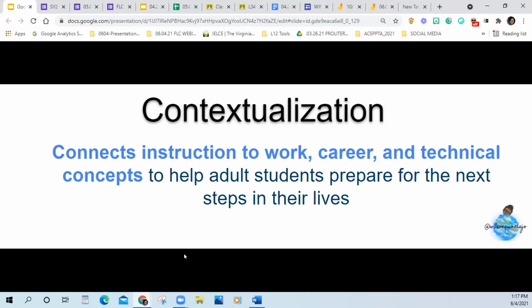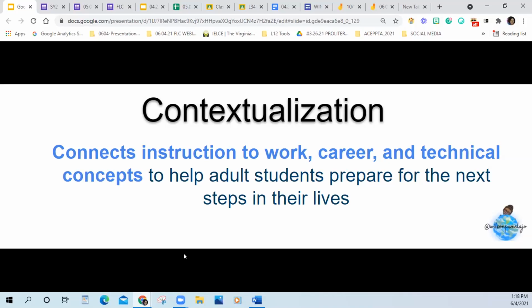Okay, so connecting instruction. We contextualized before by connecting our instruction to the content areas: community resources, consumer economics, basic communication, math, health. We were contextualizing before using those subject areas or topics.